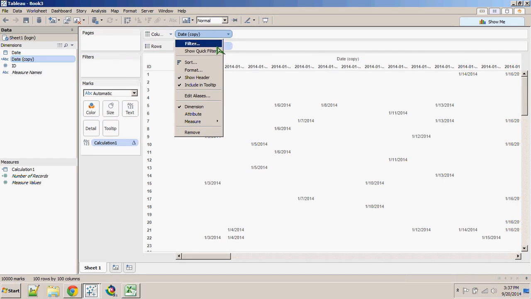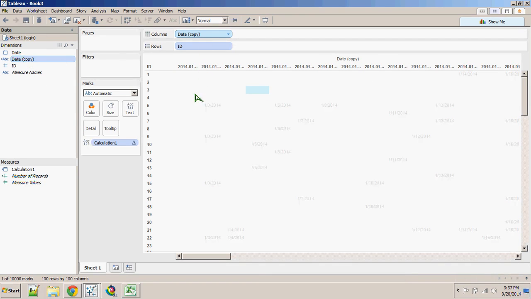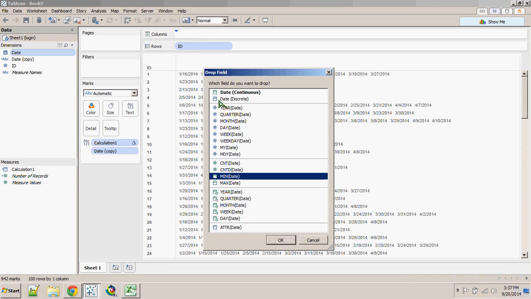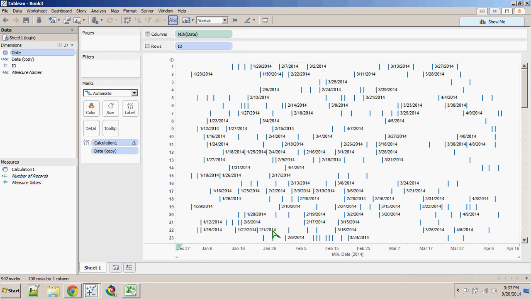Yeah, because if we have a string out here, I cannot turn this into a nice continuous axis, right, because it is a string. Now, one of the potential ways to work around that is I could bring it down here and then pull out our date as a minimum, and this way now it's going to be a measure, an aggregation, and now we get our nice axis on there.